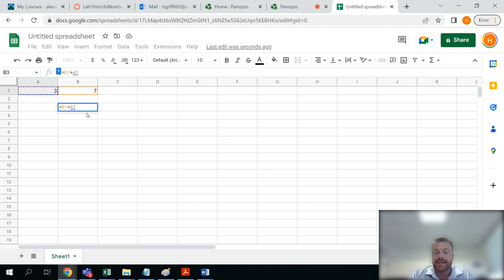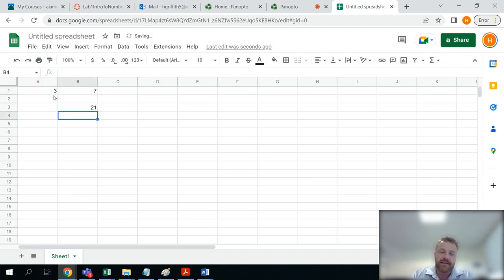Like for example, if I made the value in B3 the product of the value in B1 and A1, that's a little bit more interesting. What I'm able to see there is not only can I assign the value in a cell to be a function of values in other cells, but I can also use some built-in functions within the spreadsheet software, in this case multiplication, in order to do interesting things.